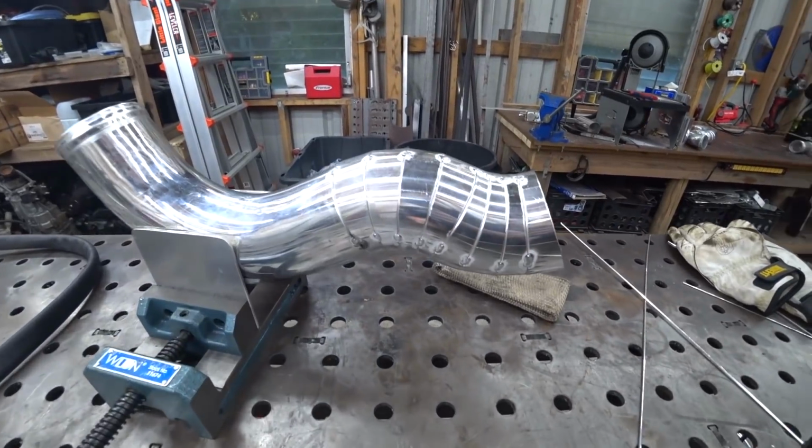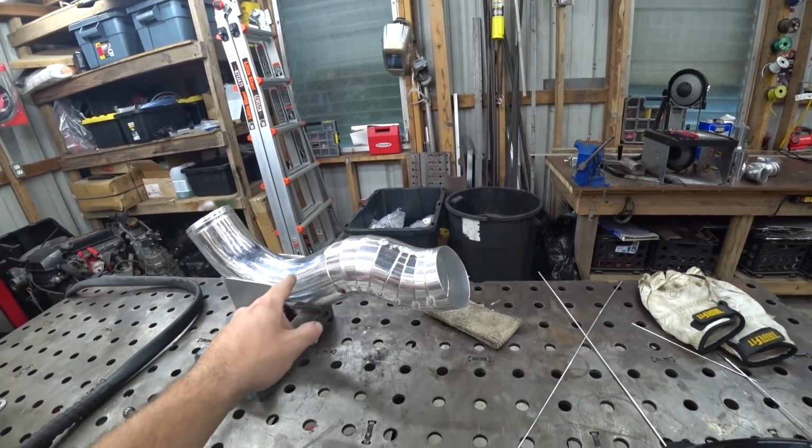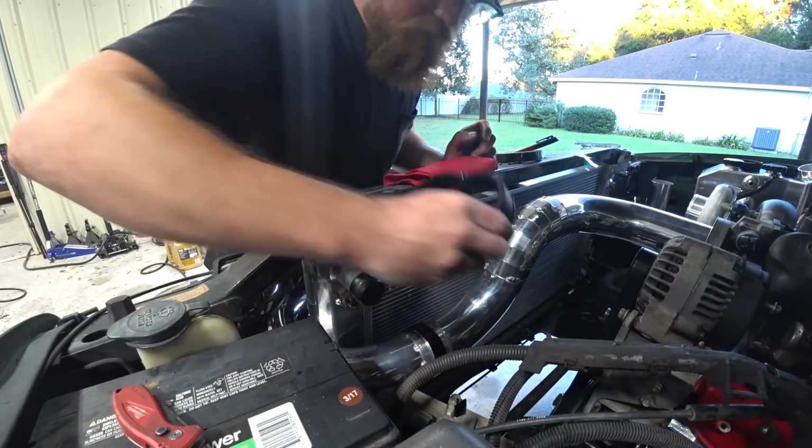All right, got our pipe all tacked up. We're gonna need to put a straight section on here, but I wanted to get this stuff tacked without putting the weight of a straight taped on there. So we got that all tacked. Figure out our straight length, tack that on, weld it all up.